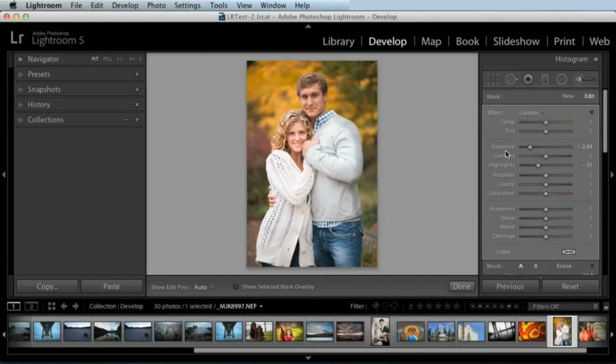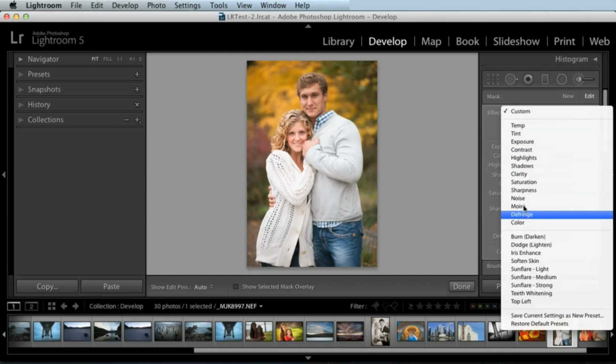I'll leave you with one little tip, and I've mentioned this tip before, but I use it a lot with the adjustment brush. You'll see that I've maneuvered a couple of settings here. If I ever want to get all the settings back to 0, I can just double click the word effect. They all go back to 0. All right. Or you can choose from a list of presets in here too.